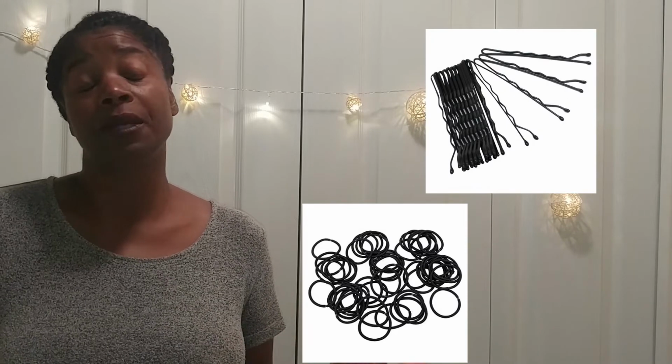Next, let's talk about when you're getting your hair and makeup done. I always keep a set of ponytails and bobby pins in my bag, just simply because you never know. But when you're getting your hair and makeup done, I would suggest that you wear a button-up shirt. That way it's easier to get on and off and to change into your clothes without messing up that work of art that our makeup artist did.